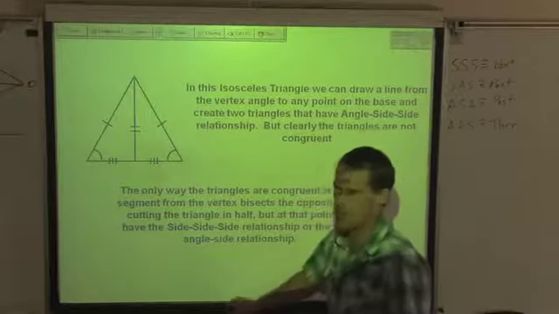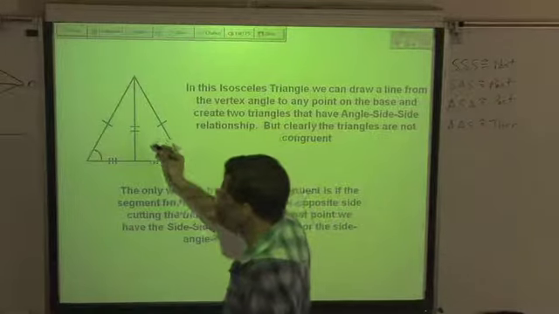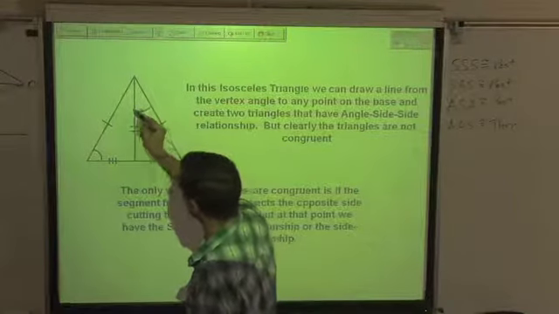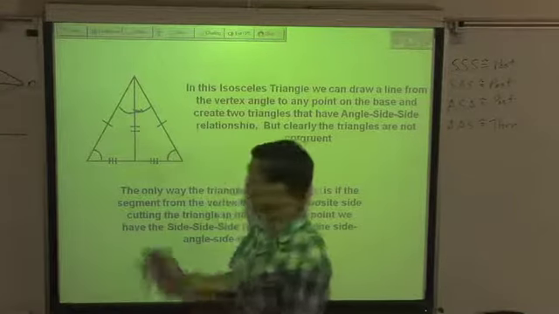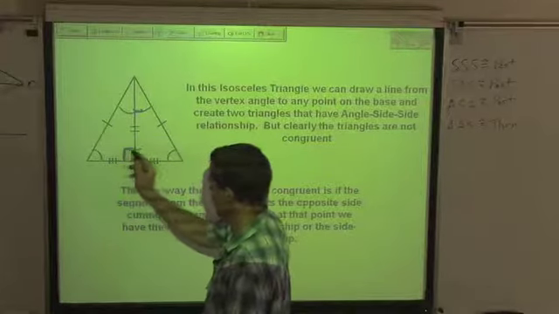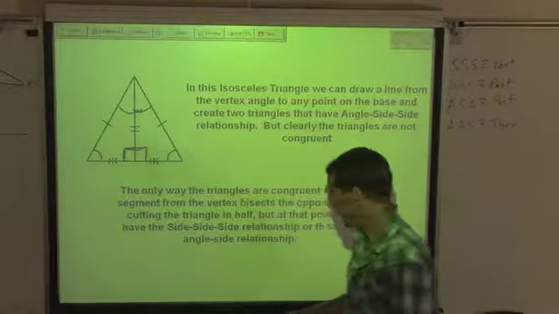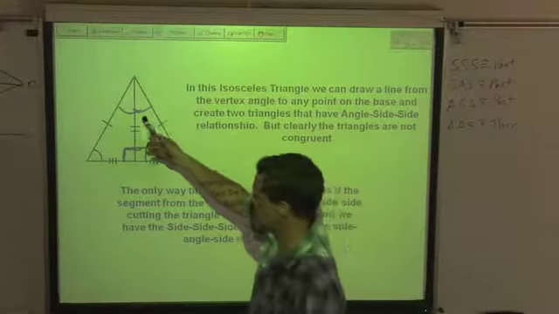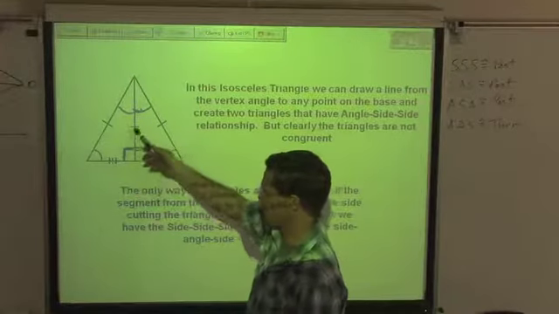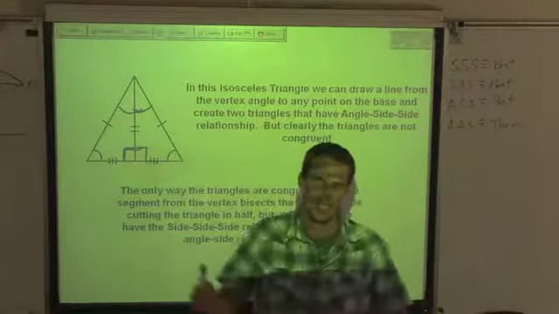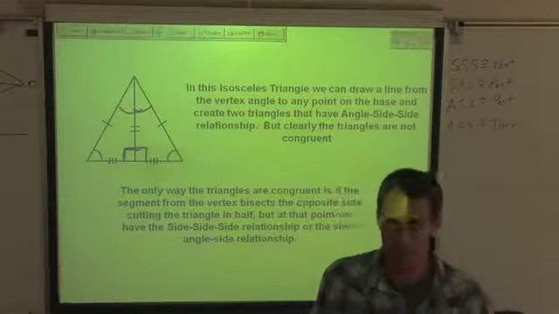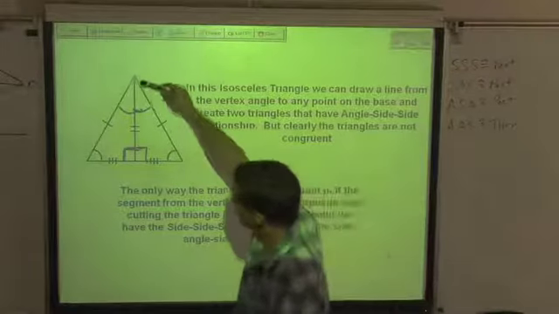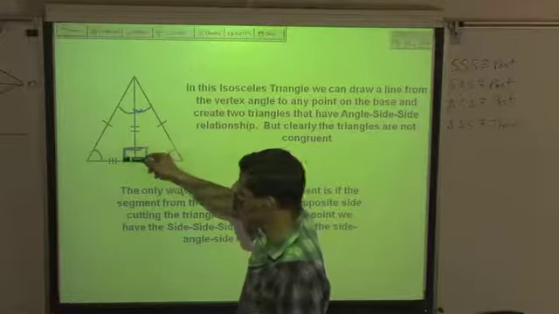Also, if we remember from our previous unit that if this is the case, that we connect to the midpoint here, that would also cause these angles here to be congruent, and it would cause us to have right angles. And now we have all kinds of stuff here. We have bisected angle at top, we have angle-side-angle, we have side-angle-side, side-angle-side, side-side-side. No need for the angle-side-side relationship. But this one time was because we came straight down. Notice it formed right angles.